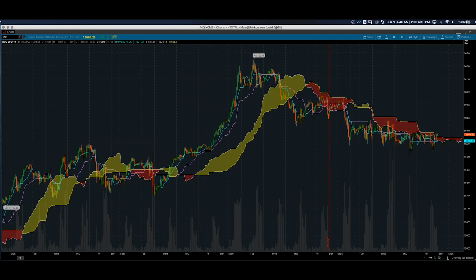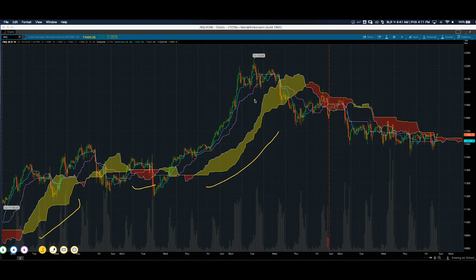All right, I'm looking at the NQ simply because I couldn't do a lot of spreads this week. I ended up trading futures and doing really well. So I'm going to keep looking at the NQ just for the purpose of looking at the Ichimoku clouds. And the first thing you'll notice are the actual clouds themselves. You can see the shaded areas. There's a yellow one, a red one, more yellow. These are the clouds.